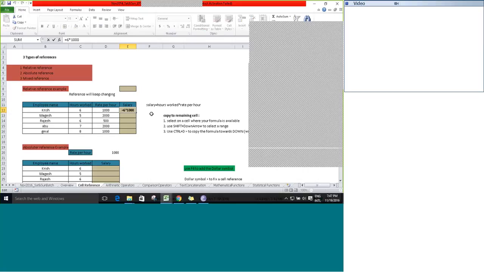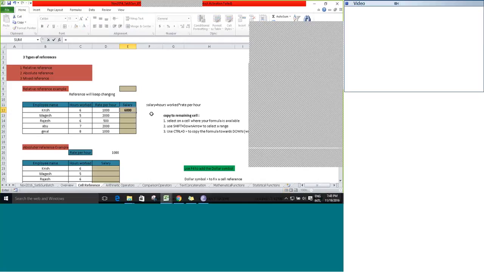It is a very difficult task to enter manually all the time. So we go for the concept of cell referencing in Excel. If you type a formula in one cell and copy and paste it to the remaining cells, it should work fine. That is the benefit of cell referencing.